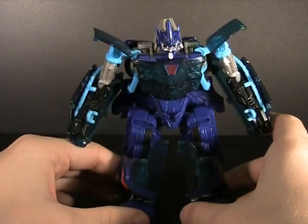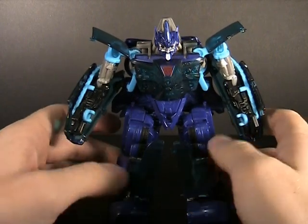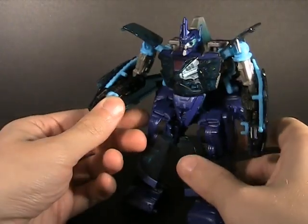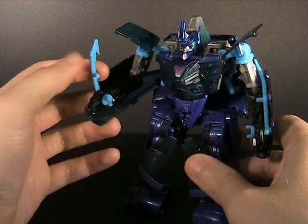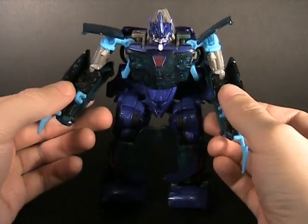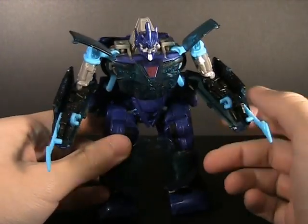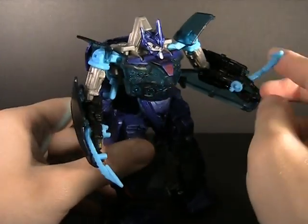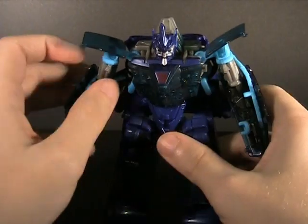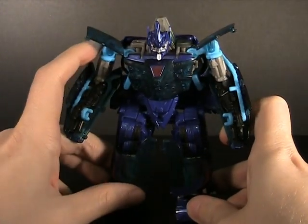I do like the Galvatron thing he's trying to do with his head — it actually makes him look very cool and very unique for an Autobot. Quite enjoy the figure. You get a little bit of gimmick in him — rotating these little parts on his hands brings out the Electro Whips, the ones that resurrected Optimus Prime, or more precisely, super-glued Jetfire to Optimus Prime. It adds a little bit of weaponry to him. It's a neat function, though you can just fold them out manually without twisting anything around, so that's kind of a bummer. But overall, he does a lot of things right that I think a lot of Revenge of the Fallen figures get wrong, and that's where I really draw my love of this toy.